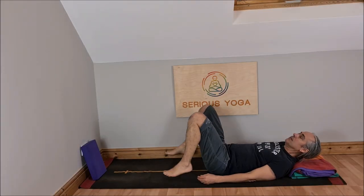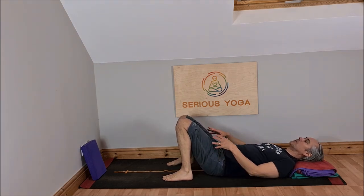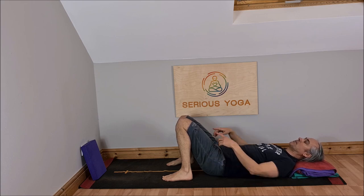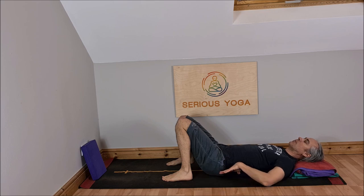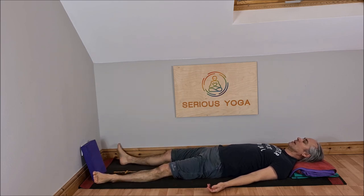We're going to take relaxation. If you have any problems with your lower back or discomfort, then I suggest you take your relaxation with the knees bent, rest the knees together, have the feet a little bit wider than hip width apart, so the legs can relax and the lower back is nice and flat on the mat. If you're able to come into the full straight leg position, then come into that.